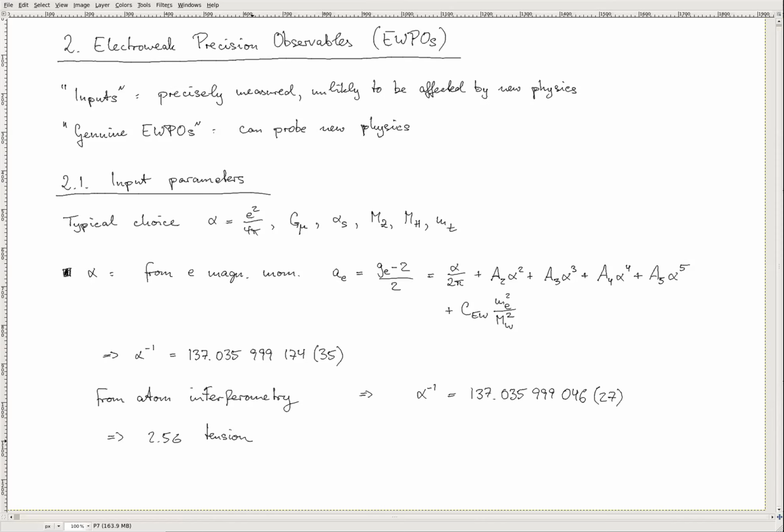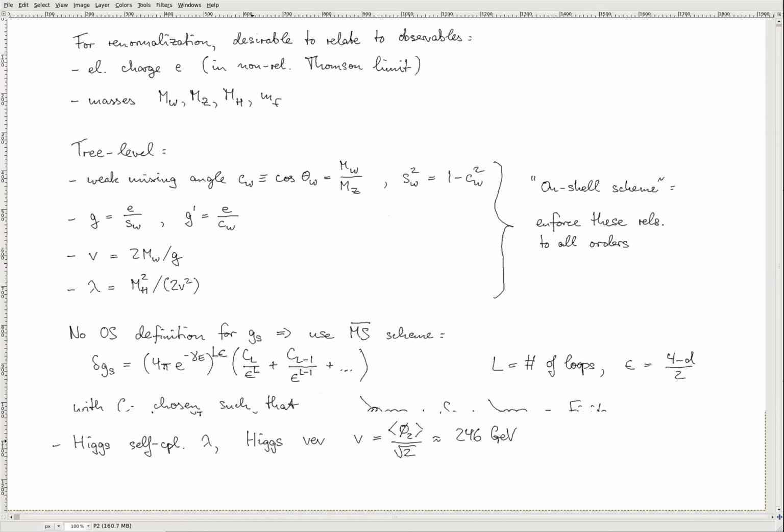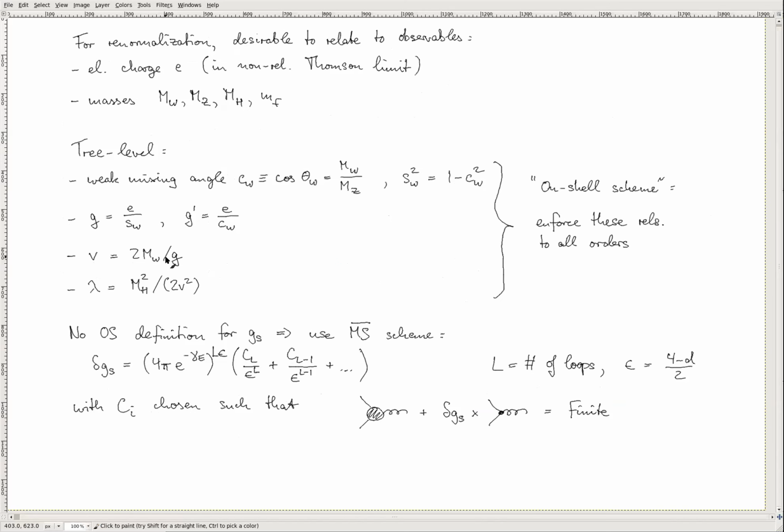So that's a good question, but again, V itself is not observable. It's not a given, fixed thing. I wrote down before V is 246 GeV, but this I only get if I impose a certain relation. Let me see which slide I have that relation. Here, yeah. So if I impose this relation here, V is 2mW divided by G. If I say this should not hold at tree level but at higher orders, then I can compute a value for V. But this is a relation that I was imposing. I can impose a different relation for V, and then its numerical value would actually change.